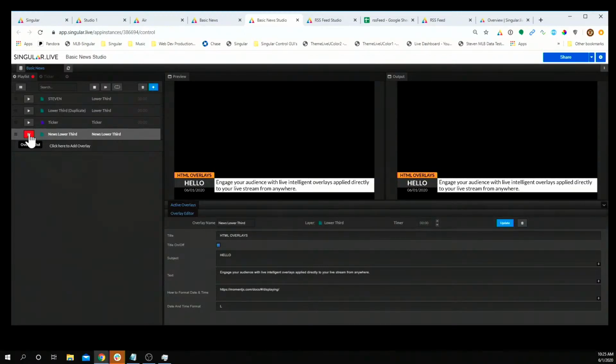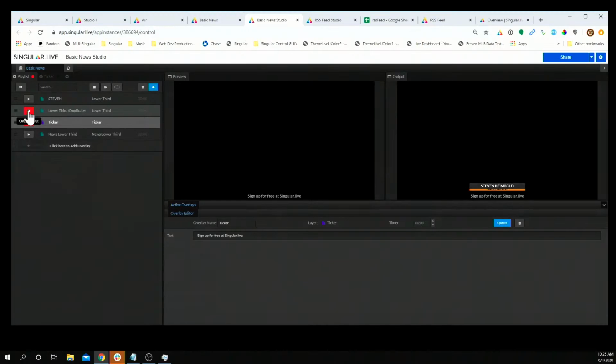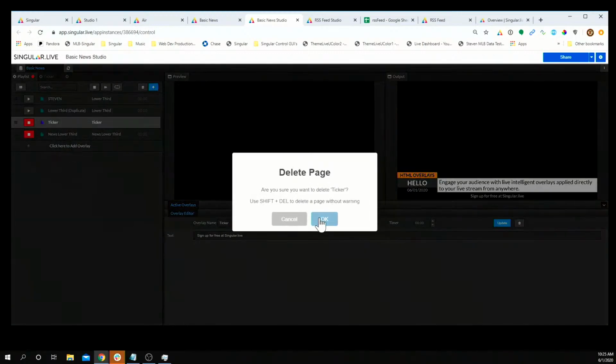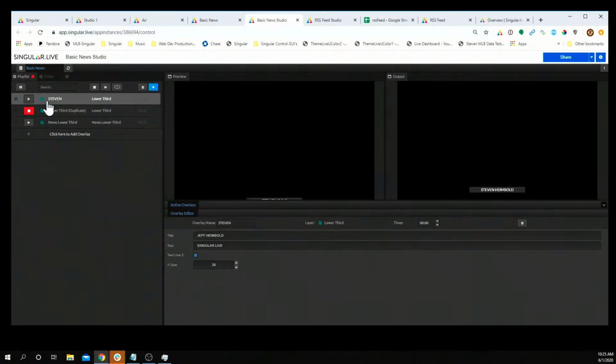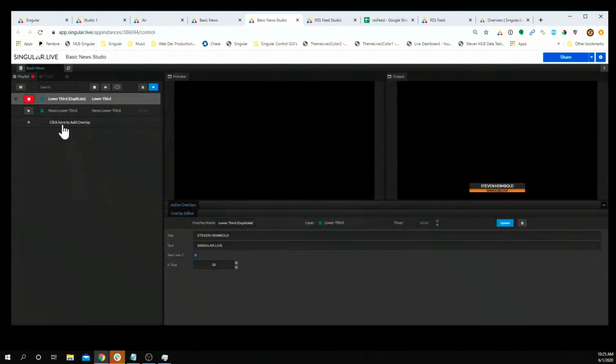One of the things we just saw, firstly, is the animation, the way it animates on and off the screen, is all customizable. But one of the really interesting things there: you already had a graphic on the screen, and then when you brought in the new graphic, it knew to take that graphic off the screen and bring in the new one. How does that work? That's one of the really powerful features of Singular.